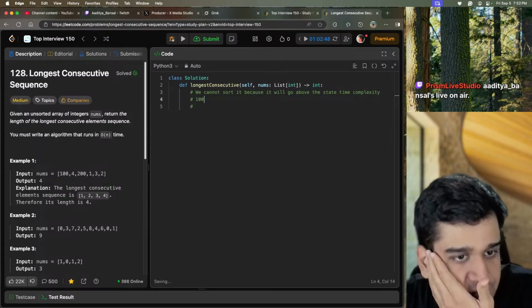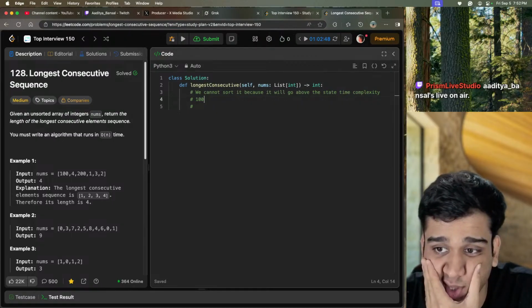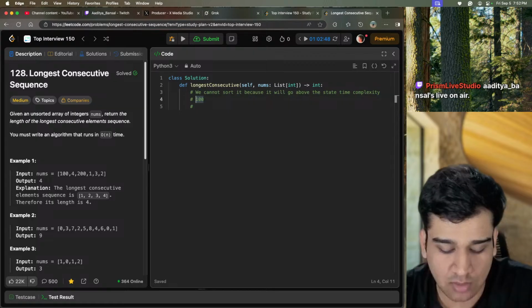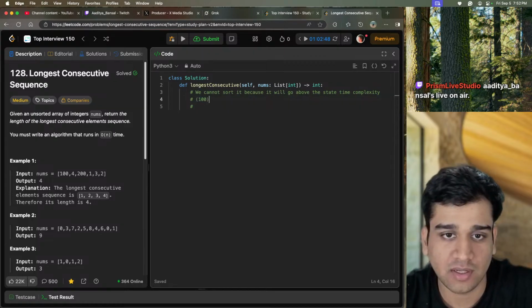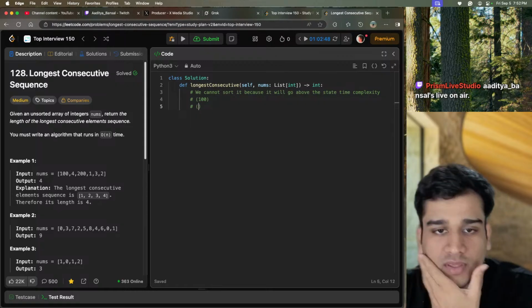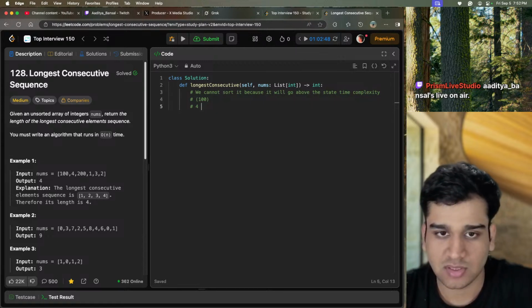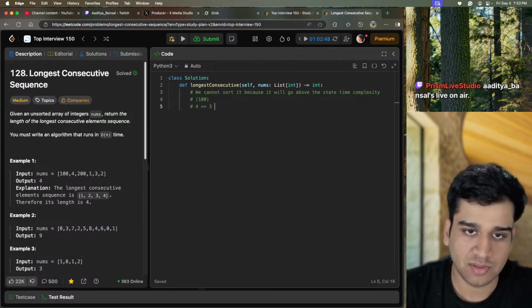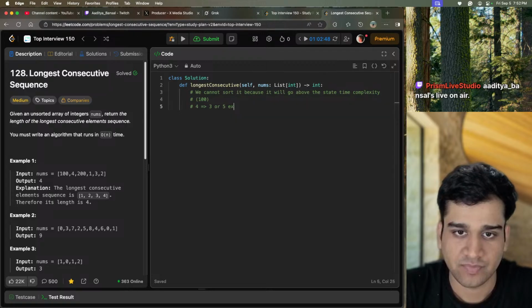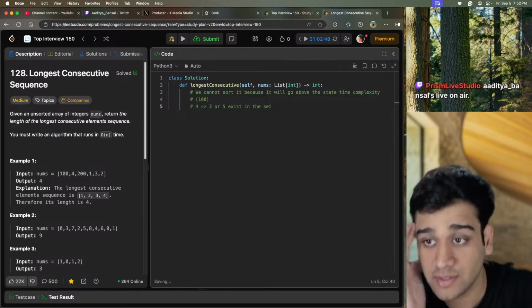So we can have a set with the element 100, and then we need to check. We get 4, so we check if 3 or 5 exists. If 3 or 5 exists in the set, and then when we find it, what do we do?